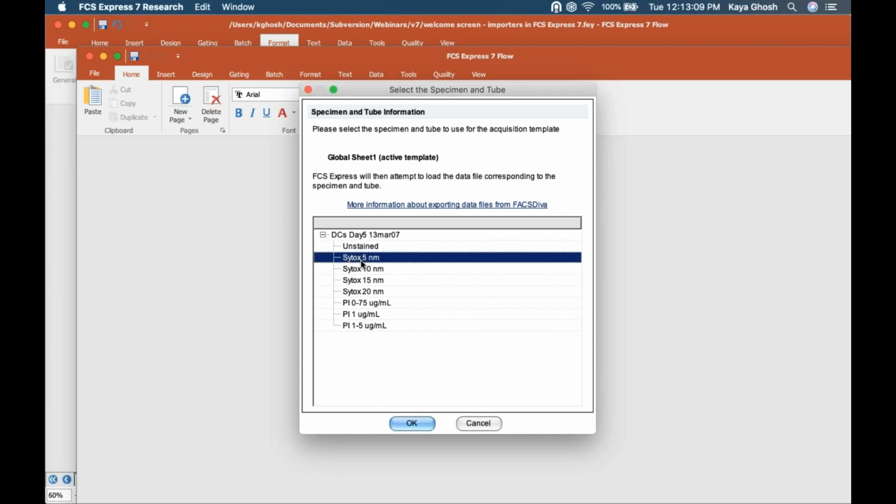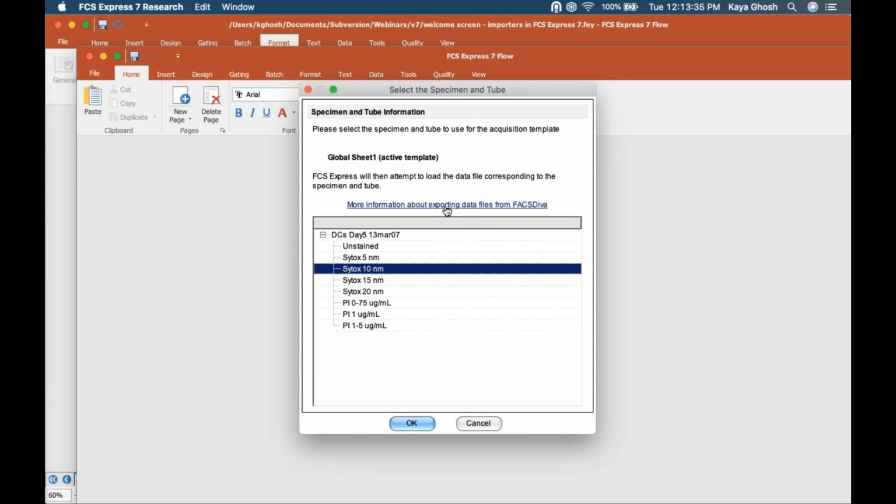And this reminds me, when you are exporting your Diva files, you want to export them separately, because those are the true FCS files. So when you're in Diva, you want to right-click on the experiment and export the experiment XML file, and then throw away the files that come with that, because those are not the true FCS files. And then in Diva, again, right-click and say Export FCS files. So those are the true FCS files that you want to use.